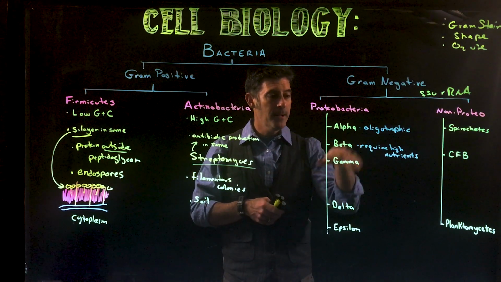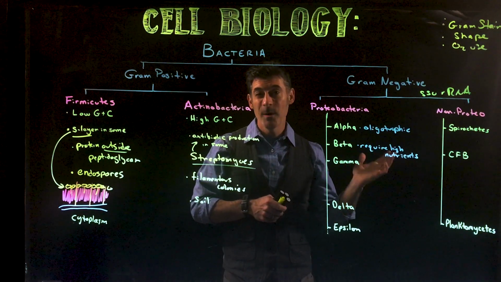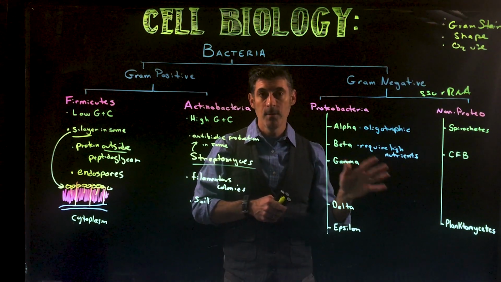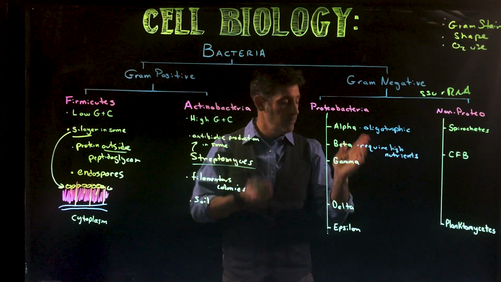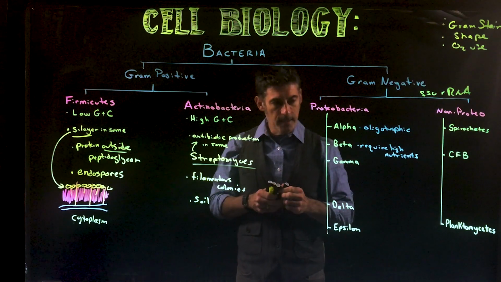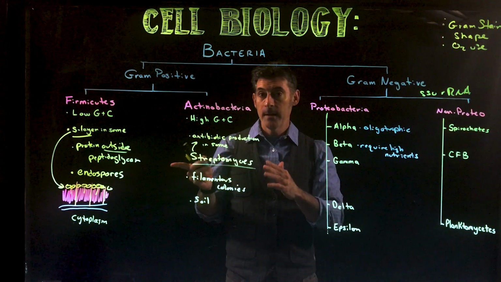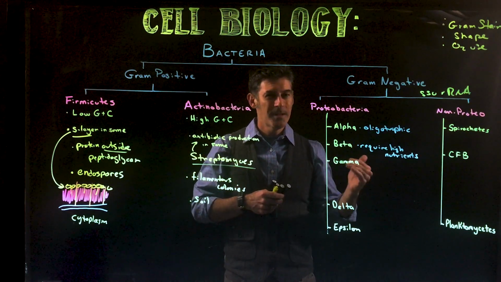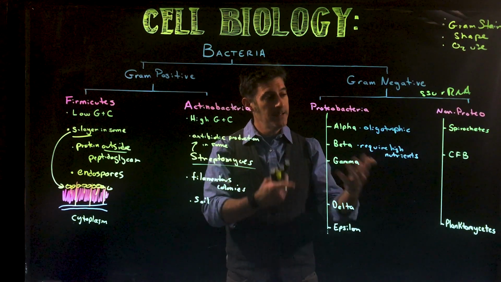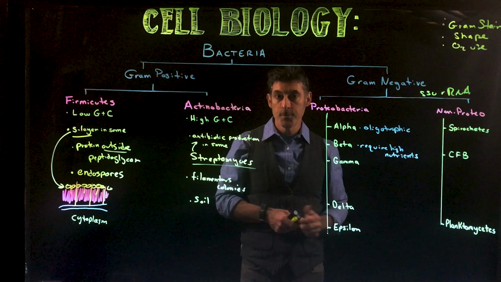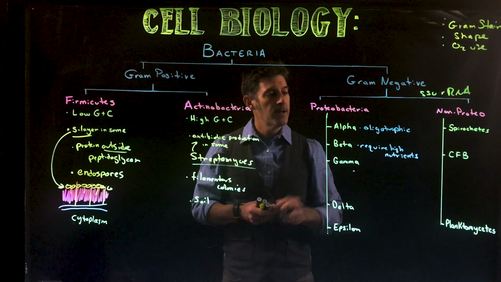Again, these are all gram-negative bacteria. Some may be cocci, actually. Most of them, though, are rods. The overwhelming majority of this group are rod-shaped bacteria, the bacilli. But we do see cocci as well. So we have those alpha and beta proteobacteria. We could use nutrient requirements, which we're going to get into more with metabolism, talking specifically about the terminology related to nutrient use. It does tie into this, so some of these names of groups will come back later on.